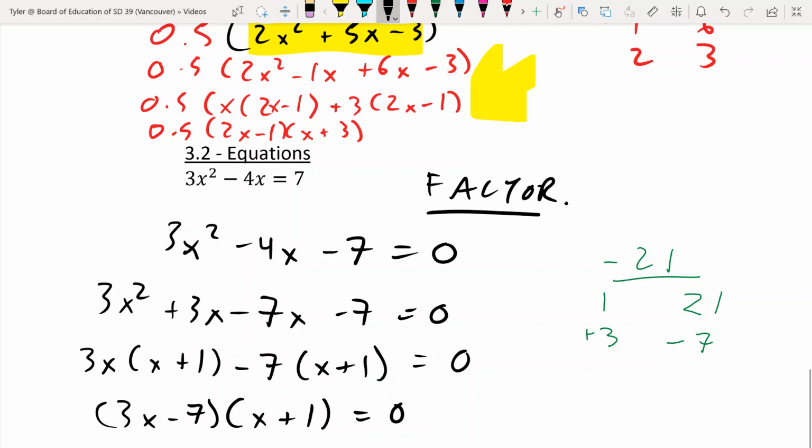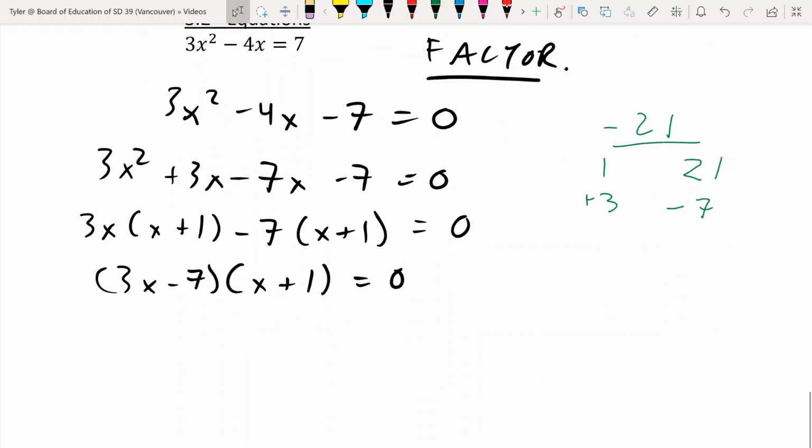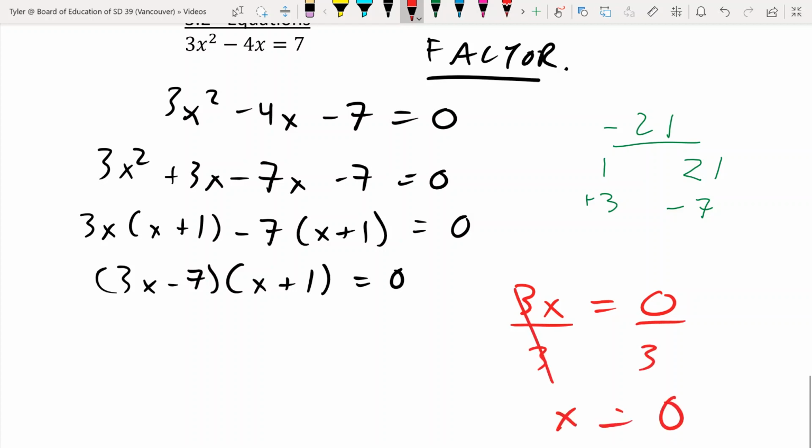All right. So this is the part you should have been able to do by now. The difficult part of this question now is finding what x is. So what we're going to do is isolate. If I had a question like 3x equals 0, what would you do? Well, you'd have to isolate the x by dividing the 3 away. When you divide 0 by anything, it still stays 0. So we're going to do the exact same thing here, except instead of dividing by that 3, we're going to divide by this entire thing in the bracket, 3x minus 7.